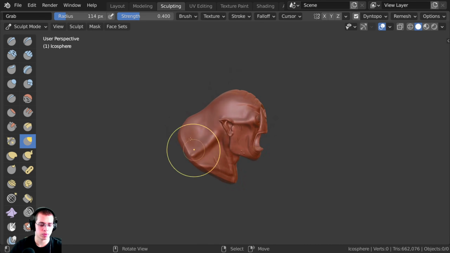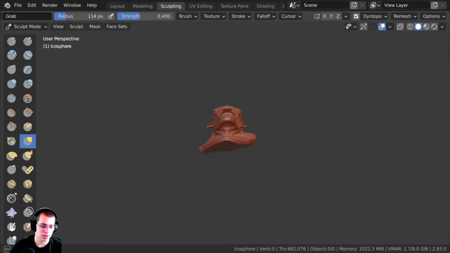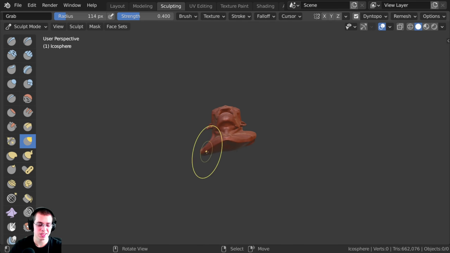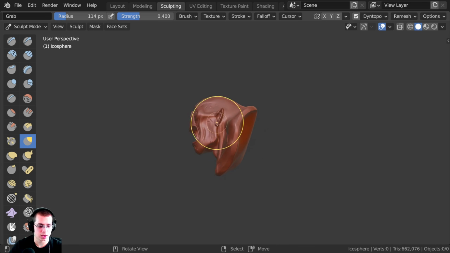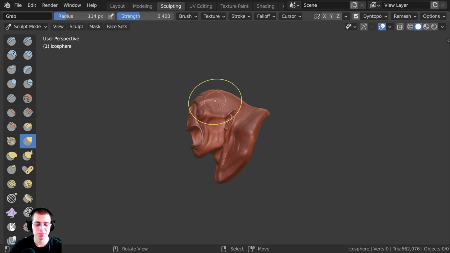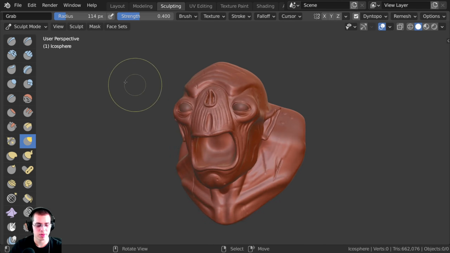So he really has much more of a pose now. You could even try rotating his head or something. If you don't want to rotate his head but make it look like his head's rotating, you could also bring one shoulder back and bring the other shoulder forward, and that'll give the effect that the head is rotating. Also in object mode, you could just rotate the model a little bit. All right, and that is going to be it for the posing.